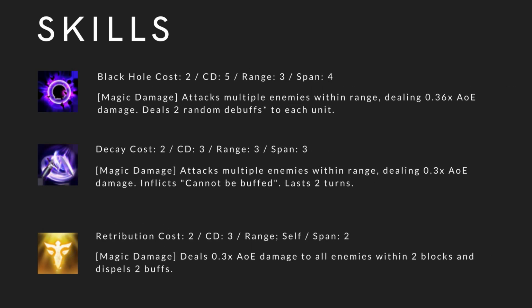Black Hole. Magic damage attacks multiple enemies within range, dealing 0.36 times AoE damage. Deals 2 random debuffs. Decay. Magic damage attacks multiple enemies within range, dealing 0.3 times AoE damage. Inflicts cannot be buffed, lasting 2 turns.